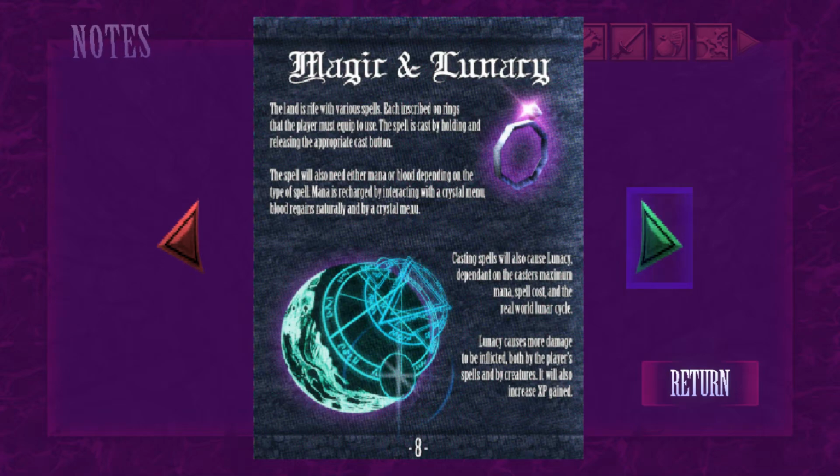Each inscribed on rings that the player must equip to use. The spell is cast by holding and releasing the appropriate cast button. The spell will also need either mana or blood, depending on the type of spell. Mana is recharged by interacting with the crystal menu. Blood is regained naturally, and by a crystal menu. Crystal menu, huh? Okay.